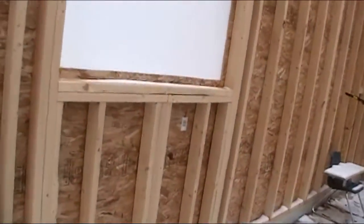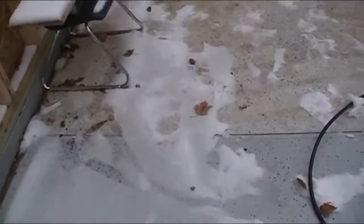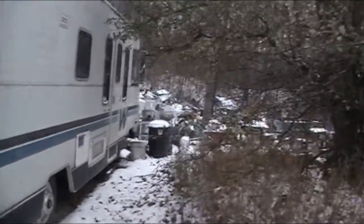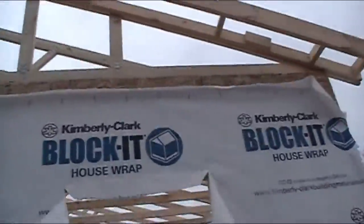I gotta be careful because my wonderful floor finish, it's not supposed to be slippery, is slippery. So now if I'm not gonna fall out of the trusses, I'll slip and bust my hiney. So we did finish this up.